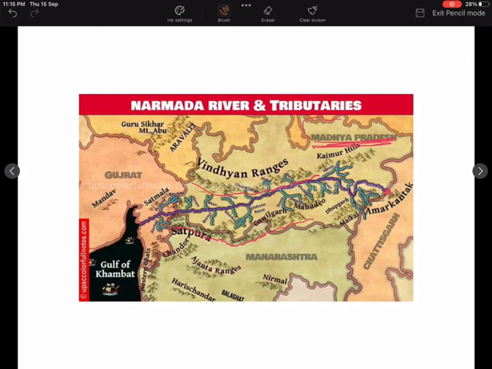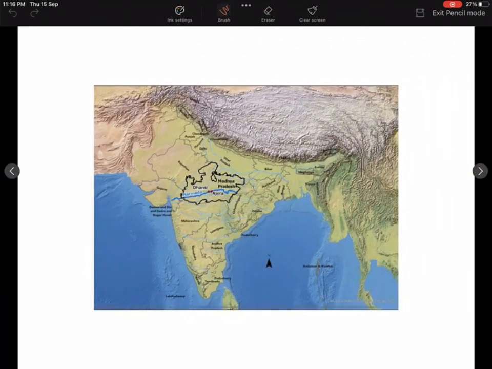And this river Narmada starts from Amarkantak. Amarkantak is again the name of a peak. It lies in these Satpura ranges only, and it starts from there, it rises from there. No doubt basically it is in Madhya Pradesh, but yes, it touches the border of Chhattisgarh as well. From here it rises and then it merges into the Gulf of Cambay at the Arabian Sea.